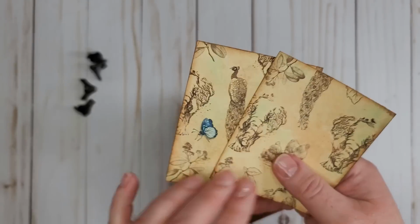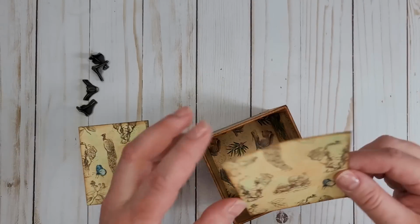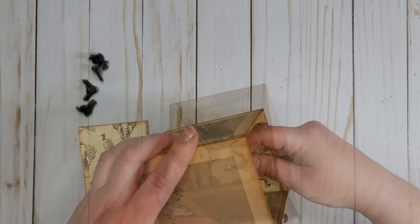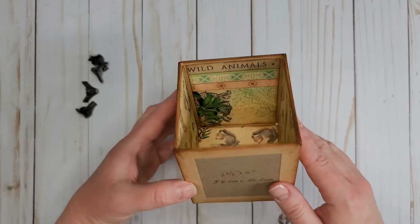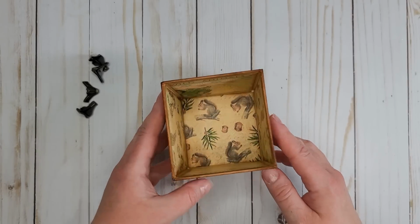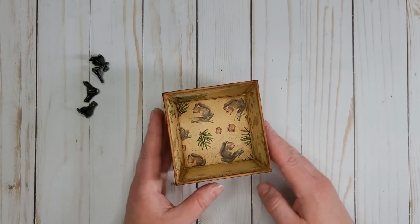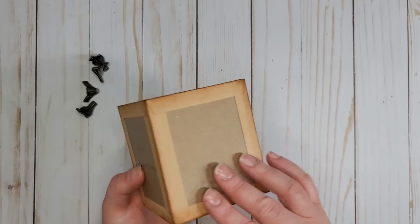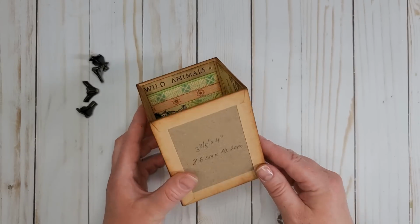And then for the remaining 2 inside panels, you will need to get 2 more pattern papers, 3 1/8 by 3 3/4. These are the patterns that I chose, and you glue them down the same way. And on the inside, we have our pencil holder fully covered with the pattern paper. Let's now cover it with the beautiful pattern paper from the collection on the outside as well.